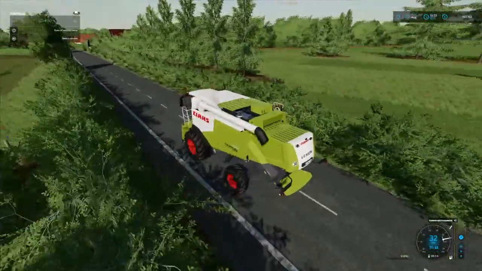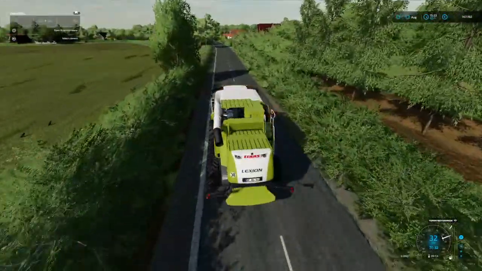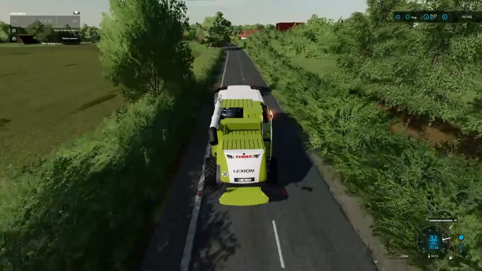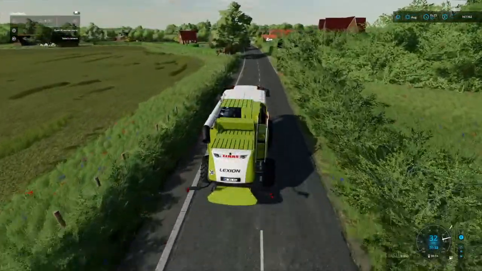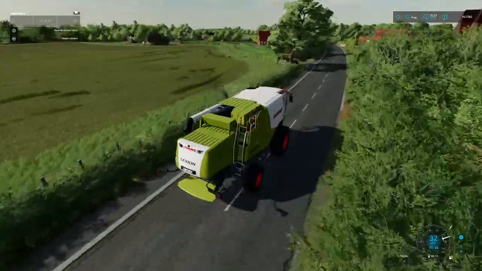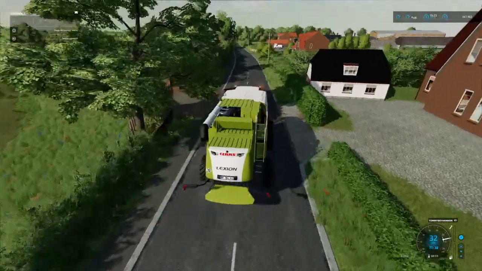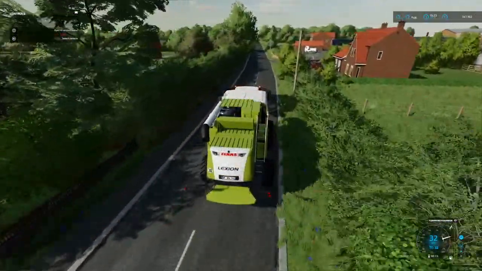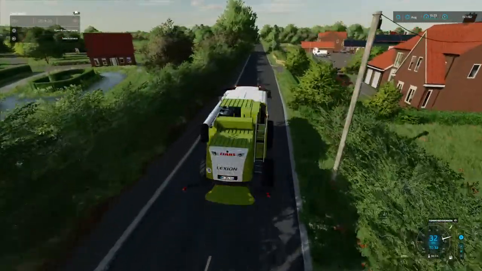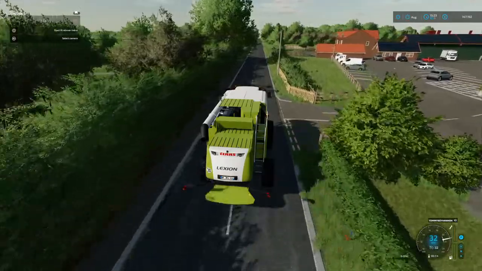So there's the golf course. Well, it doesn't really look much like a golf course, but that is an actual golf course in real life in this map. So we cut that field yesterday for silage, and we don't have silage yet because we need to put more grass into the silage clamp. So we didn't finish that yet.